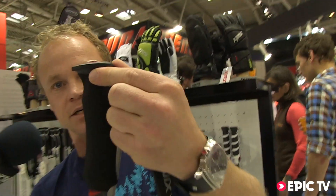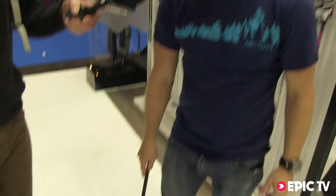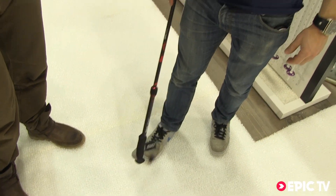We also have a hook on the front of the pole. It works with tech bindings, so you don't have to bend over to lock the tech bindings — you can take your pole down and flip it up. And it also works quite well when you're sitting on the chairlift and your boot buckles are too tight. You can just put the pole down and unlock your buckles without bending over.